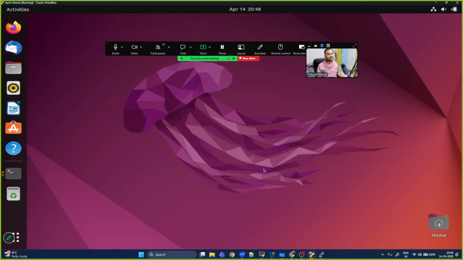But in a real-time production environment, you will not have access to this GUI. You will only get the server. Consider that your server is in a US location, and from India you are controlling it. You are starting the server, stopping the server, creating directories, making changes to the server. In order to connect and take the remote of that server, you need software like PuTTY, MobaXterm. All those softwares are required.